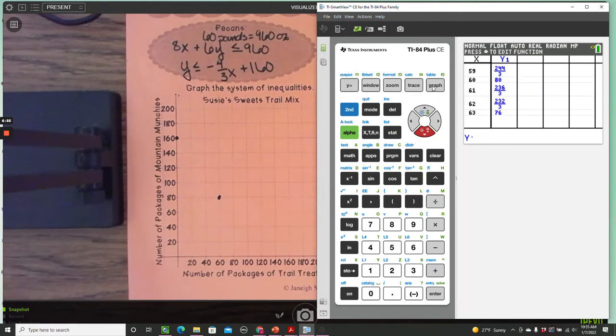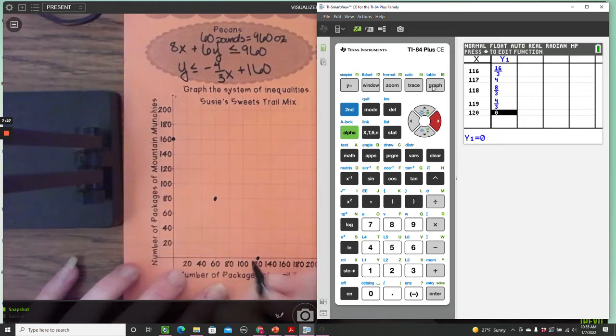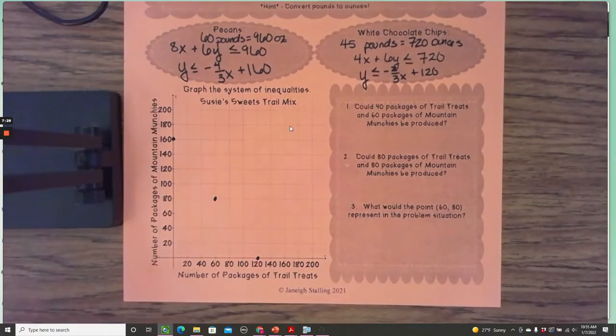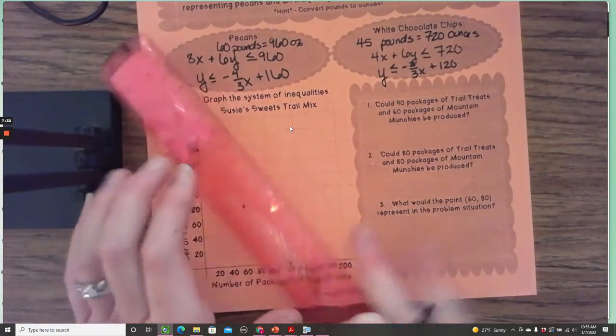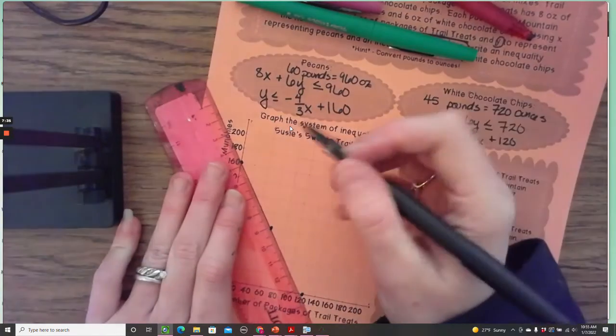And let's see if we can't find one more good one here. So we've got 80. 80, that's a fraction. 100, fraction. And then 120. The reason I'm not going with, say, 117, comma 4, is I don't have a 117 down here. So I'm trying to find nice, pretty numbers on both sides. So 120, comma 0. So there's 3 points that I can use. And then I can connect the dots here.